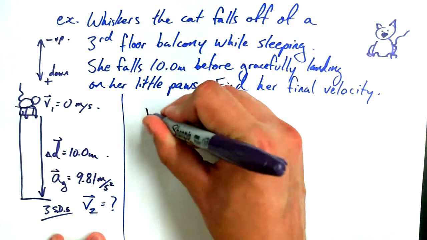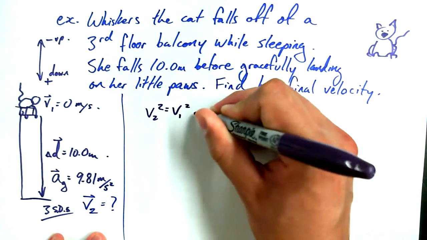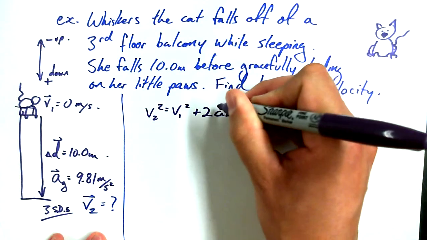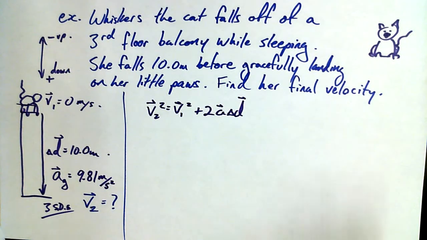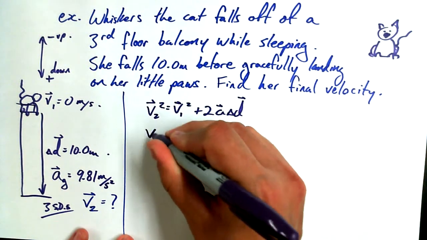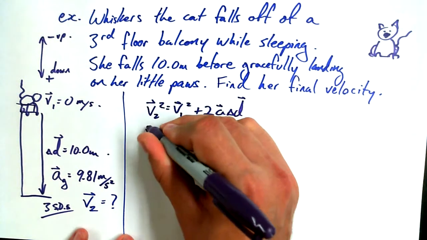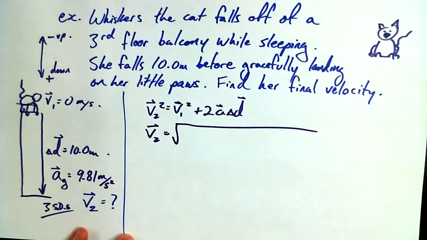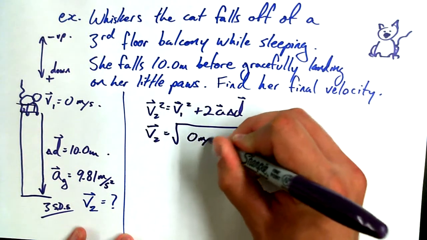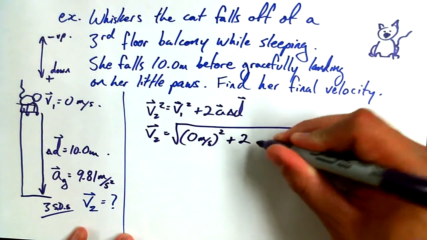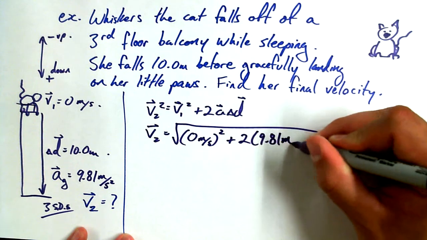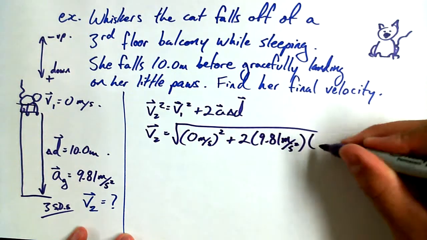Let's see, we know v1, we know acceleration, we know delta d, I like it, that works. Okay let's do it. We'll plug in our values. I mean it's just substitution right? So we're going to say v2 squared equals v1 squared plus 2a delta d. This is just substitution, we don't even have to rearrange this equation to isolate for the desired variable, although that could be fair game if we had such values to make that necessary. But we don't have to this time.